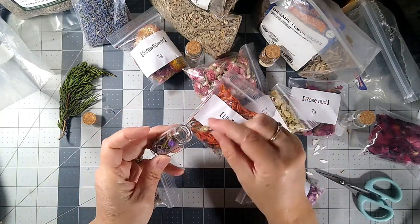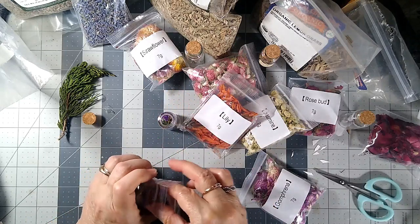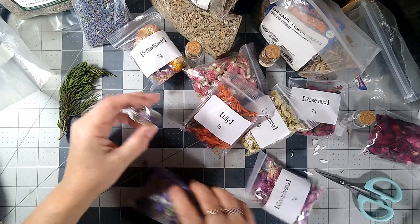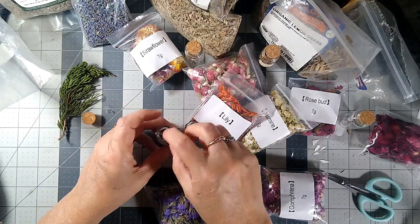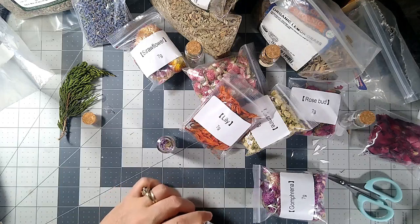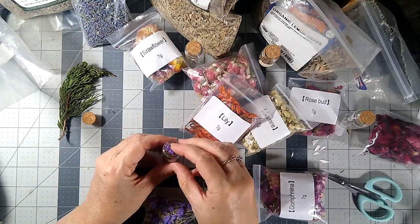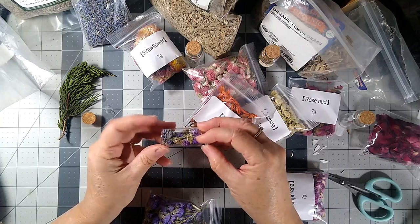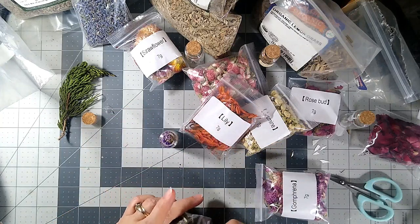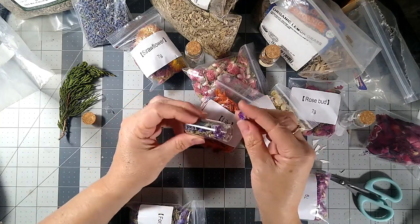We'll use some forget-me-nots. This could be a sleep potion. Let's call this a sleep potion. Forget-me-not, lavender. Or for sweet dreams. Let's do a forget-me-not potion. I should actually look up the medicinal properties. The fairies would definitely go by that for sure. Look at how pretty that is.